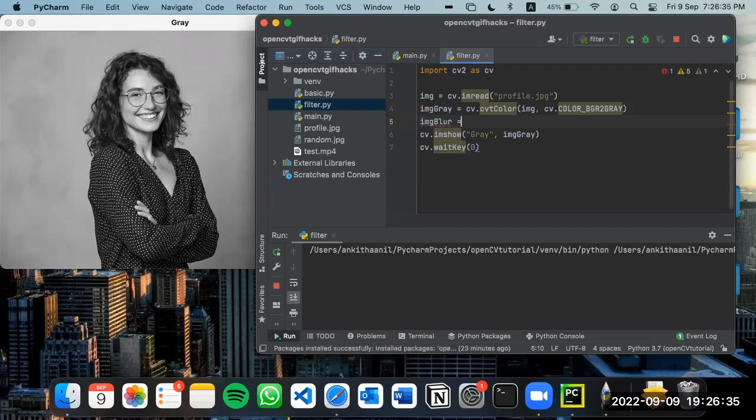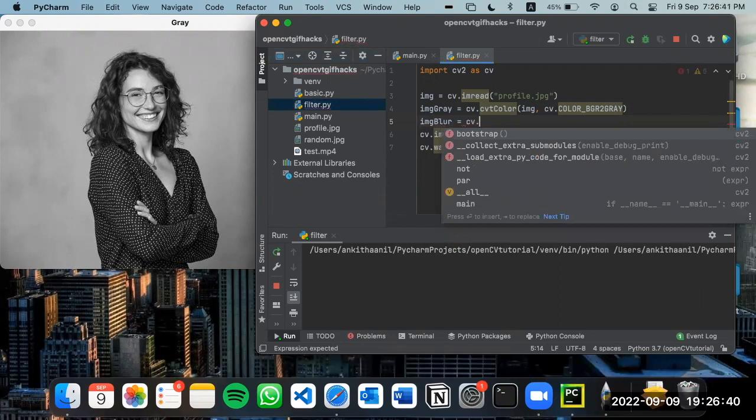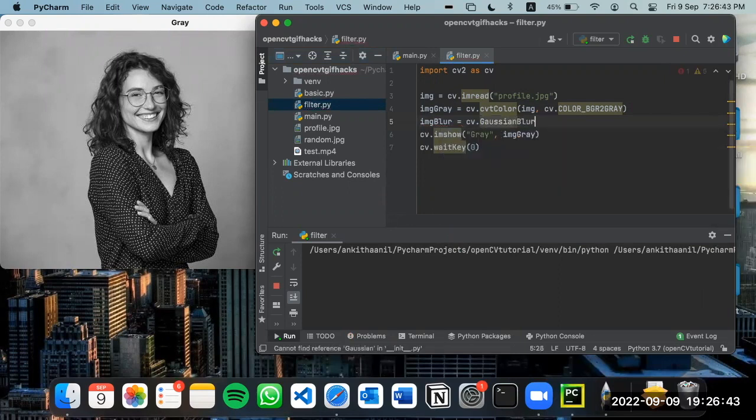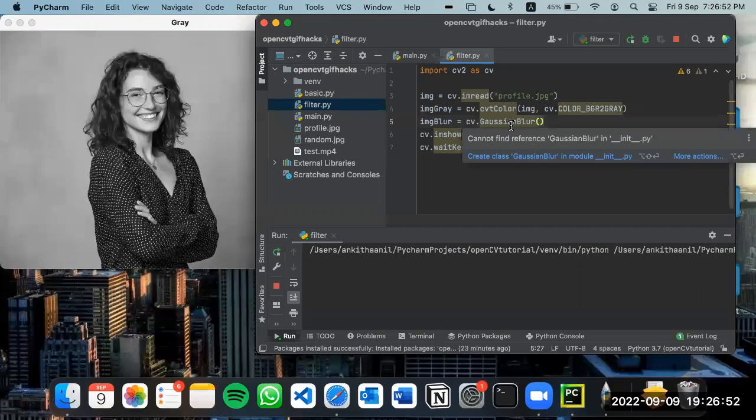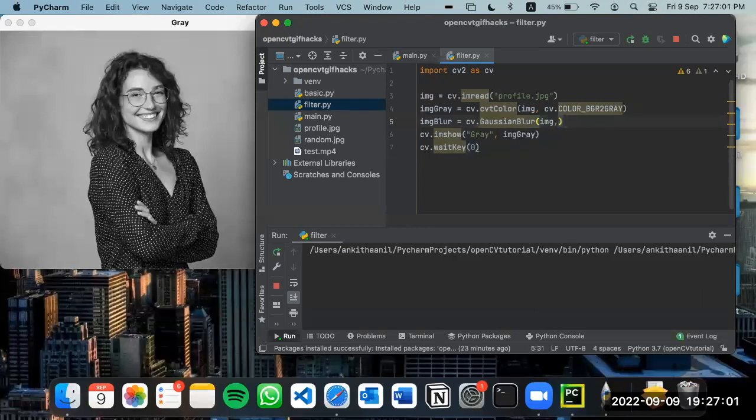I'm going to add a Gaussian blur to this. This again is CV dot GaussianBlur. You can just focus on the spelling, G-A-U-S-S-I-A-N blur. Make sure your caps and everything are the same because it's Python. Then I'm going to add in image, or you can add in image gray, anything that you want. The next value is kernel size, which I'm going to put 10, which is basically a matrix in a way. And this is a sigma x value.